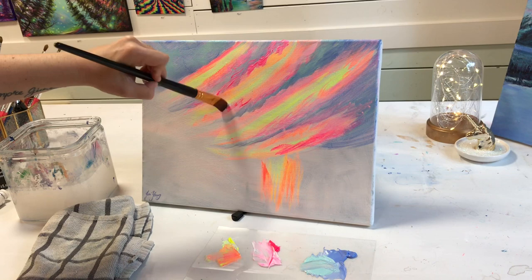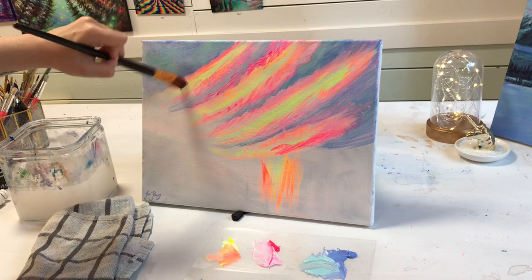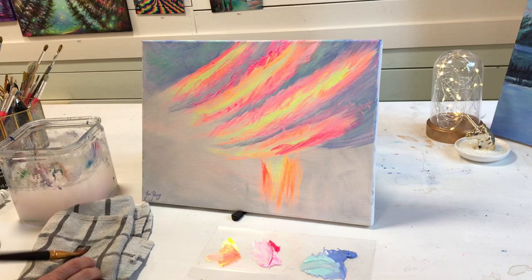But if you have a liner brush that you feel more comfortable using to fill in those tighter spaces, you can go ahead and do that. I just like to show you guys that using one brush can take you so far. So yeah, I've created almost this whole sky just using one brush. I'm going to wash that off again.